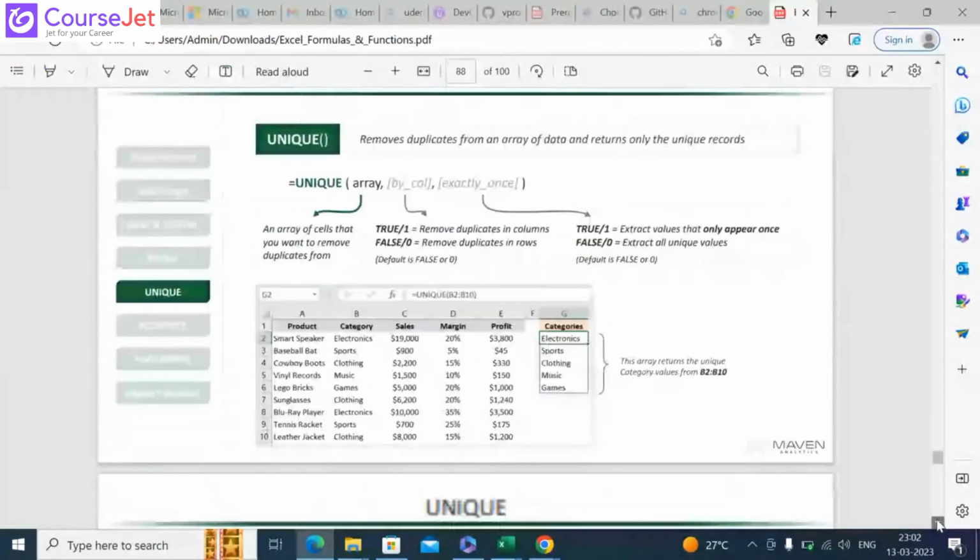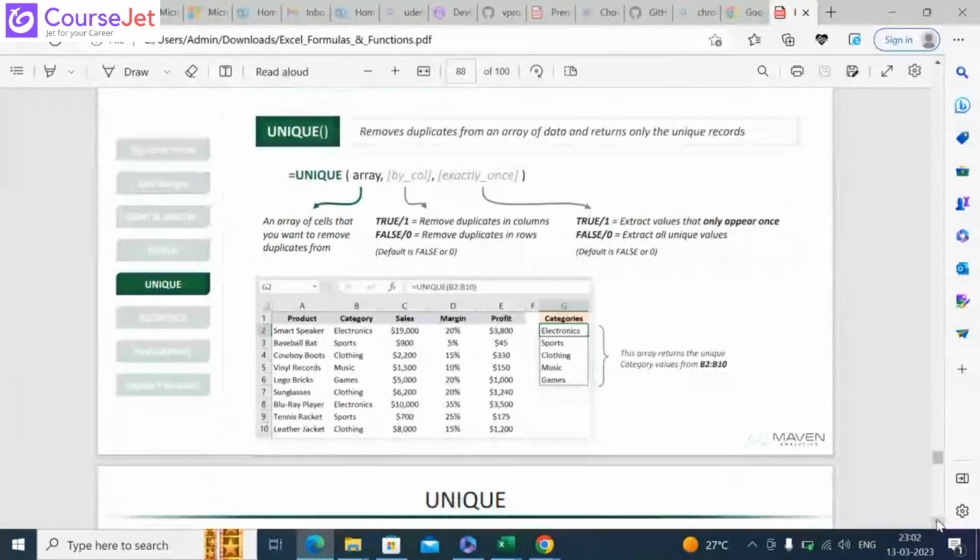What unique does is it removes duplicates from an array and returns only the unique records. Syntax wise, pretty straightforward. Just one required argument, which is the array of cells that you want to remove duplicates from, and then you have two optional arguments here.